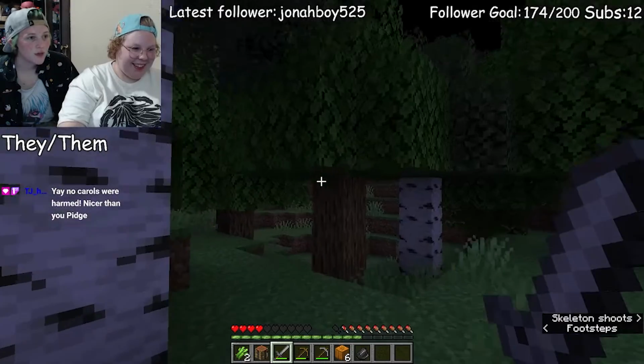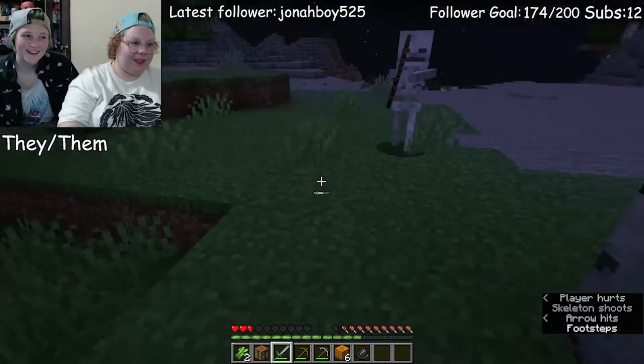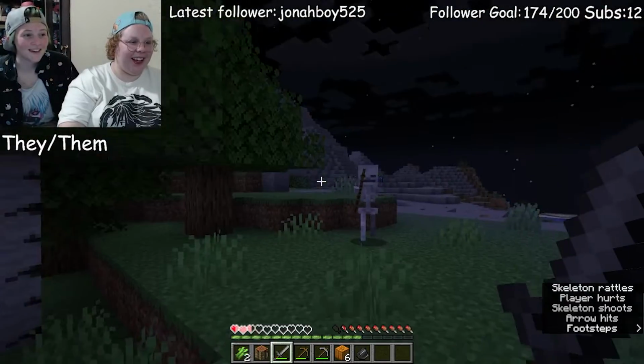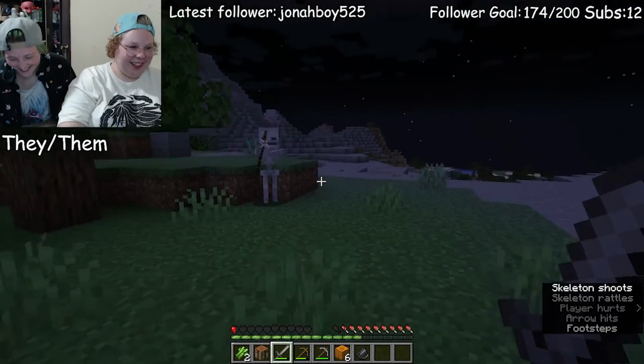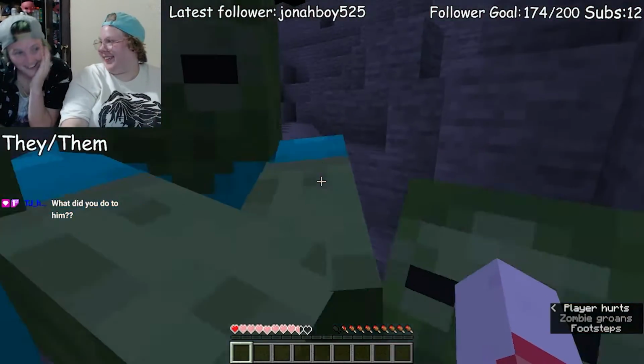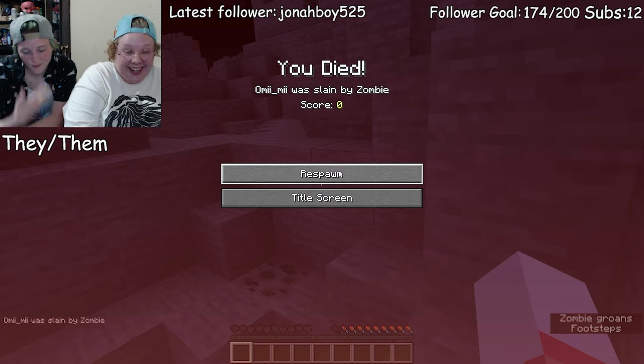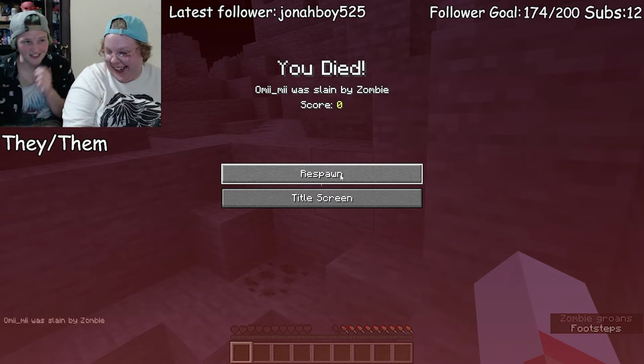So you can either run away or you can go after the skeleton. You gotta decide. You gotta pick one. Okay. Save me. Save you? What do you want me to do? I don't know. I'm over here. There was nothing I could do for you.